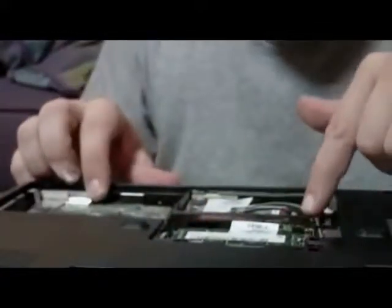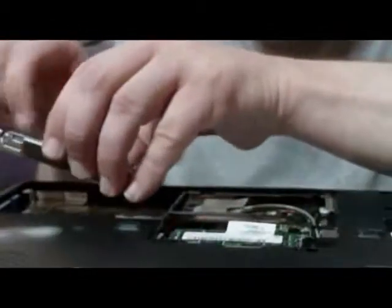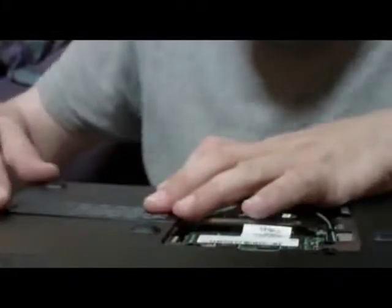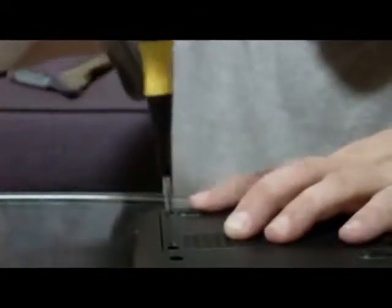I've already got the wires hooked up for the wireless card inside this laptop. Sometimes those can be tricky. We've got our hard drive here. This is a SATA form factor, but it's also a proprietary connector behind the SATA connector, or in front of the SATA connector. And we can put this in here, and then just press it down lightly. Go ahead and put on our cover. 2 screws holding it to the bottom. So hopefully you can see this. We got one more cover to put on.